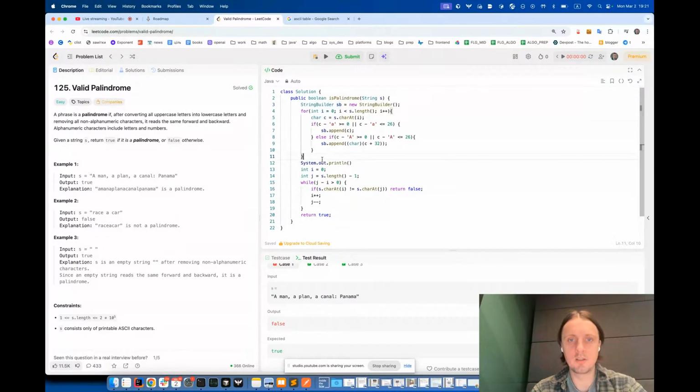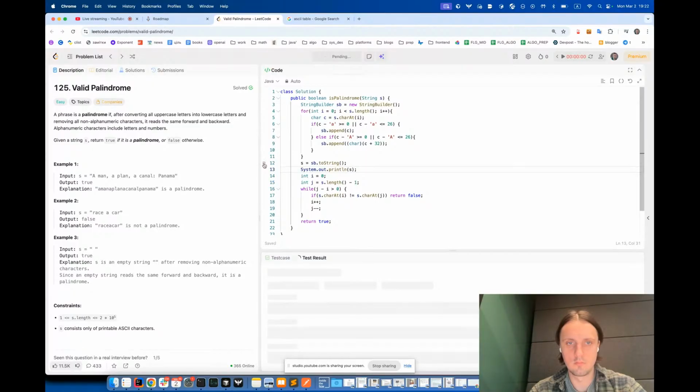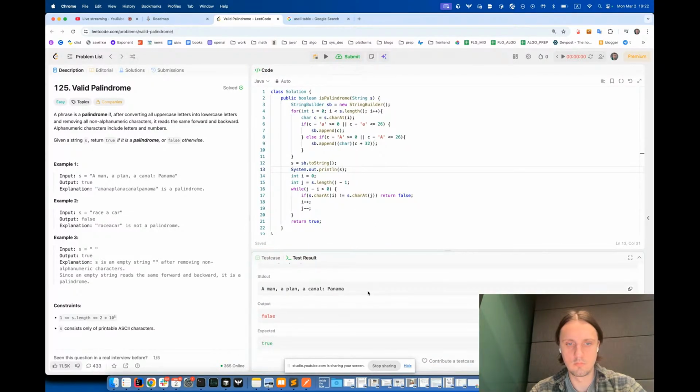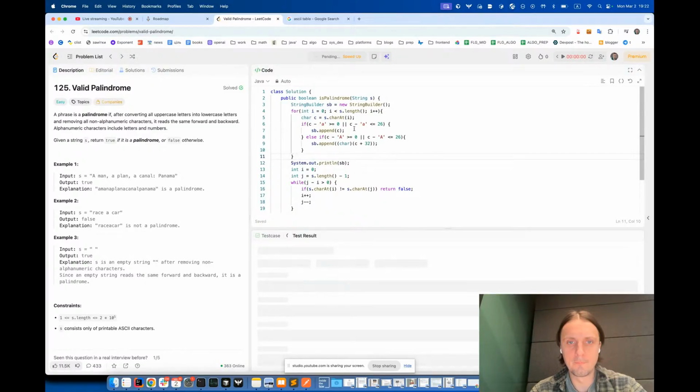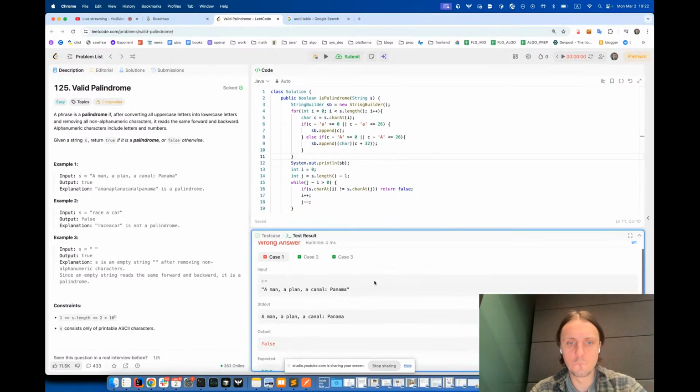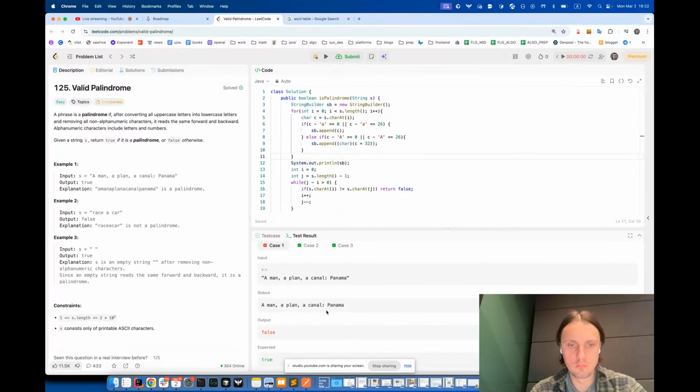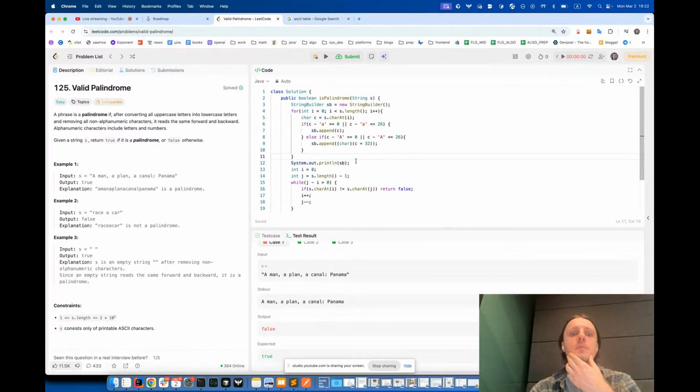The problem here is that we need to convert our SB to string, and here I want to print my s. What if I print SB here? Interesting.